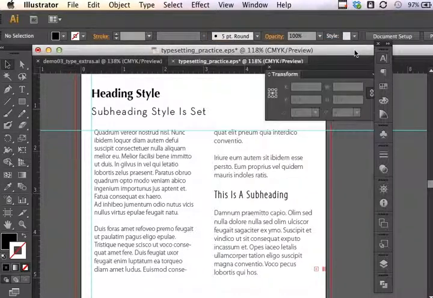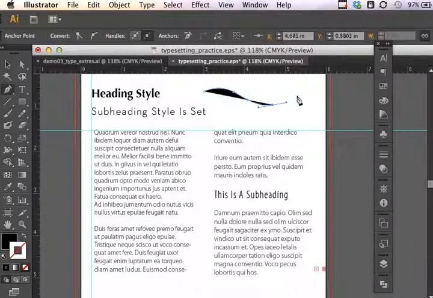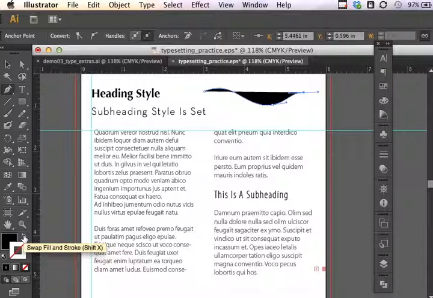Another thing that I might want to show you how to do is actually setting text on a path. So I can draw a path. Let's say I use my pen tool and I click and drag and drag and drag and I create a path. For me, it's a little easier to see that path if I look at it in stroke form. So I can swap fill and stroke if you don't have that already set. And we can look at that path as a stroke or outline.